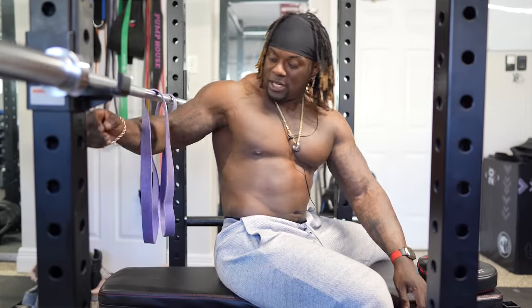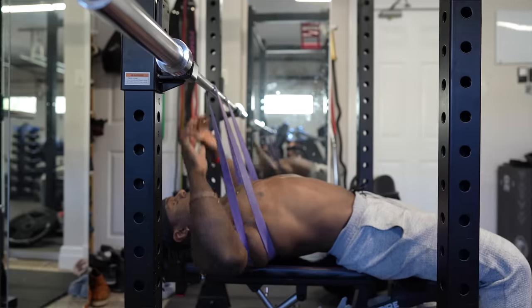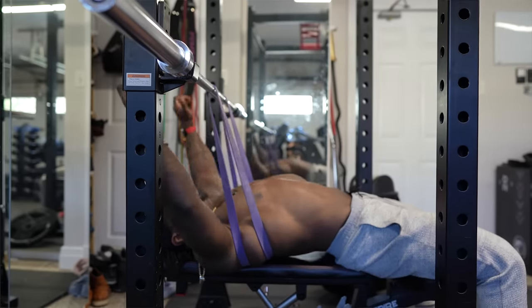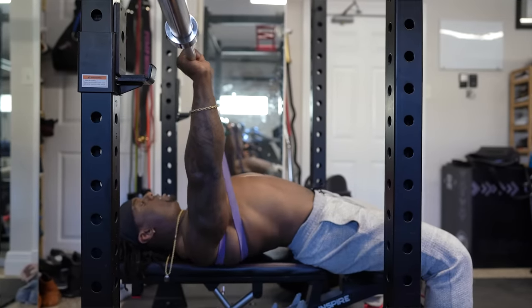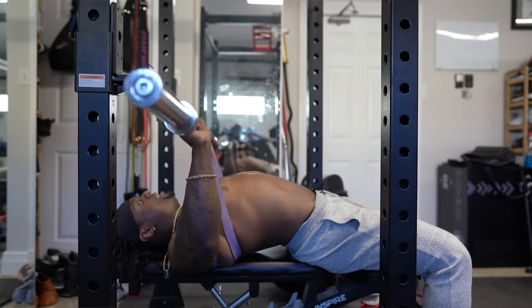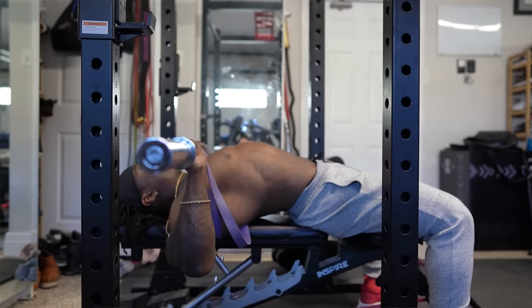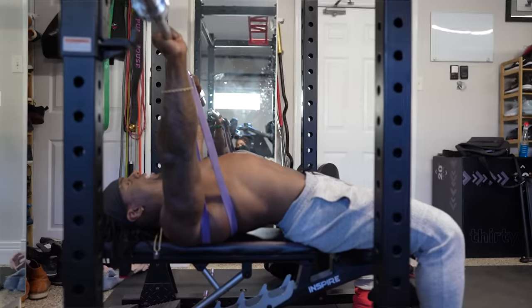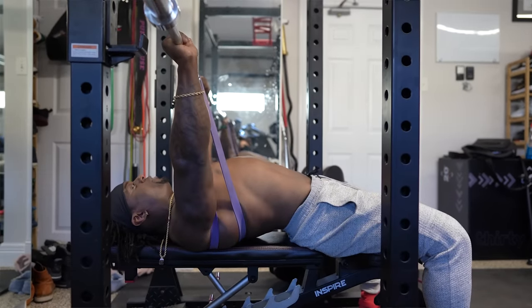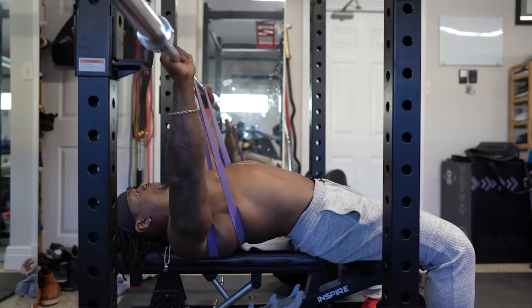Okay, so again, when we're looking at pressing this weight, the weight is coming down this way. I have to shift up here, and the weight's coming down and he's automatically here. So that weight is shifting here and then he's holding it here, bracing with his traps and scaps, pulling it together. The weight's still here, but there's nothing pushing on here. And then we're back up and then back down this way. His first thing he's doing is here, when we want it to be here. We wanna push our weight down here.